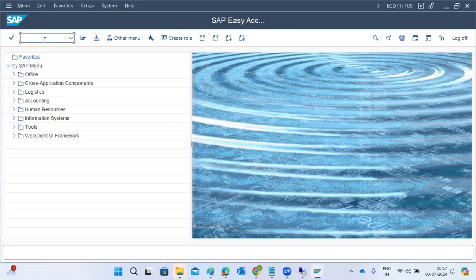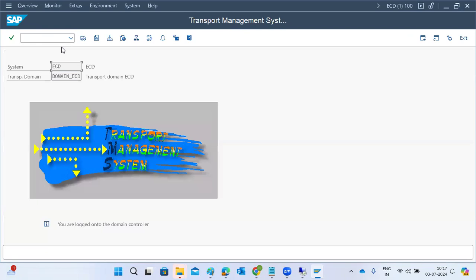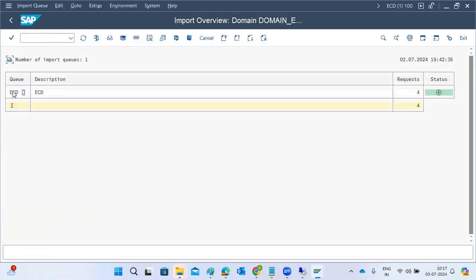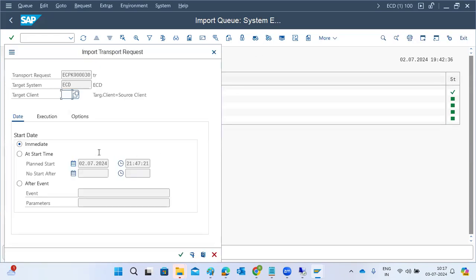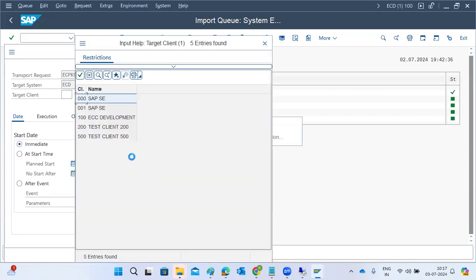Using STMS, we will go to the system, then we will import the bulk transport requests here. We can import a single transport request or all the transport requests, that is your wish. Using STMS, we can import the transport request to other clients or the same client, whatever you want to do.